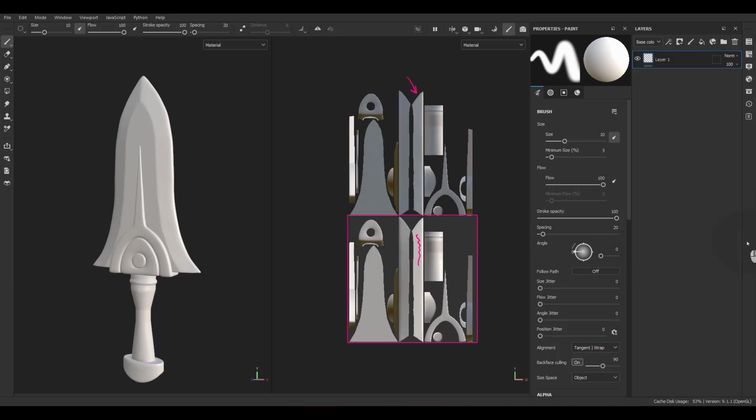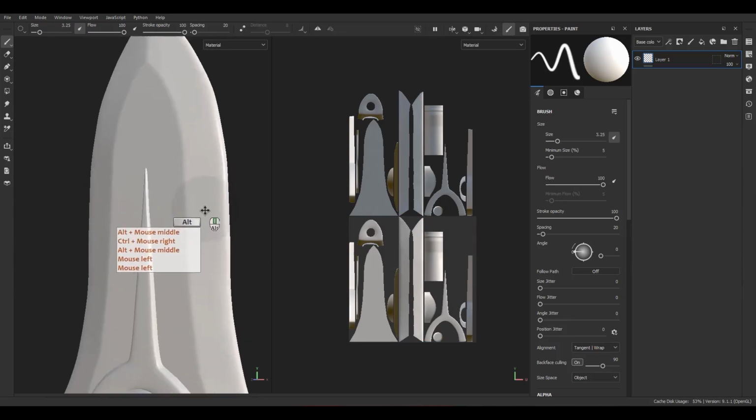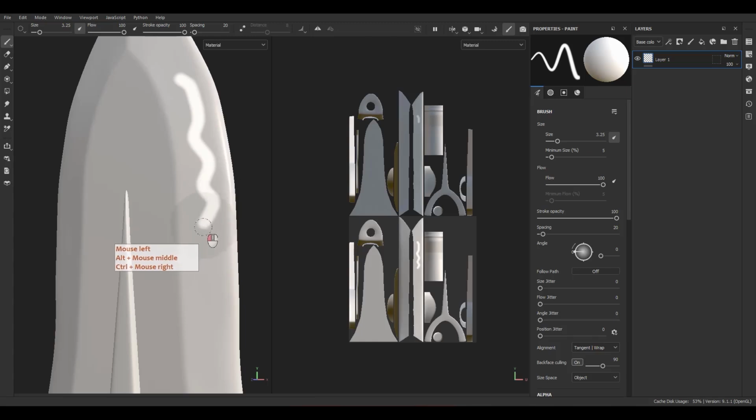So when the position of this UV island is the same as the position inside the texture area, the data appears inside this UV island exactly the same as when I created it here. So this is the main concept here. Let me show you. Okay, I'm going to create something here.